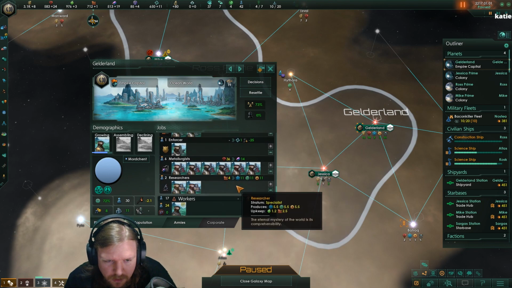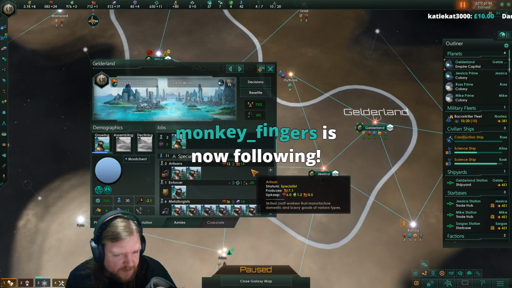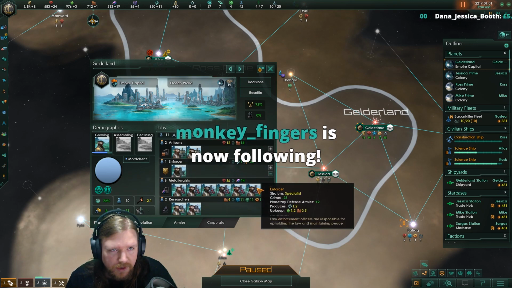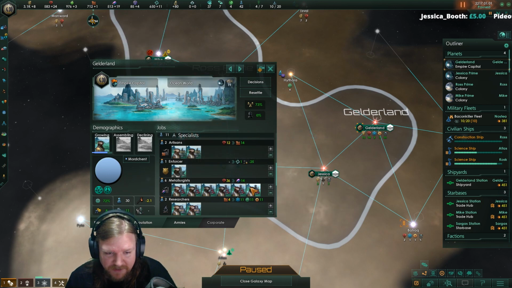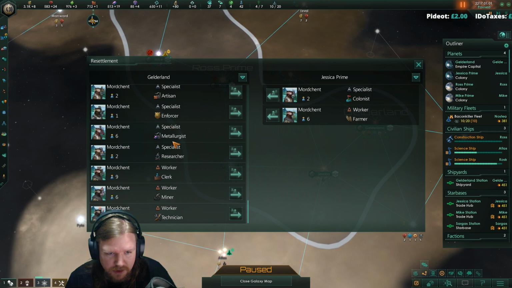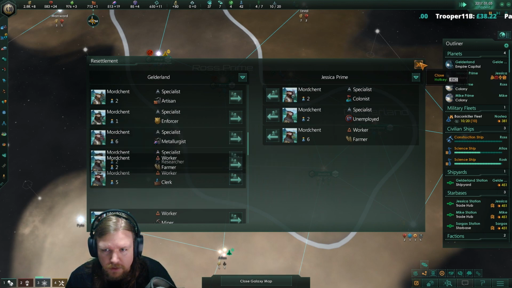Specialist. Researchers. Artisans. Well, specialists are specialists, so it doesn't really matter who they are. We have a surplus of alloys right now, so I'm going to send you some of the metallurgists to Jessica Prime. 1, 2. Building downsized.